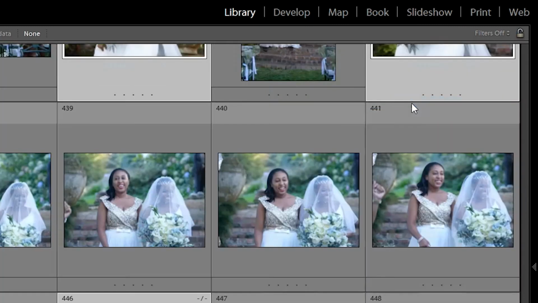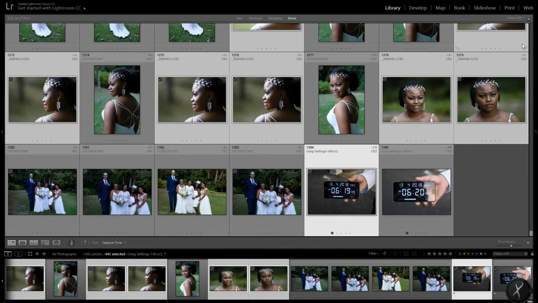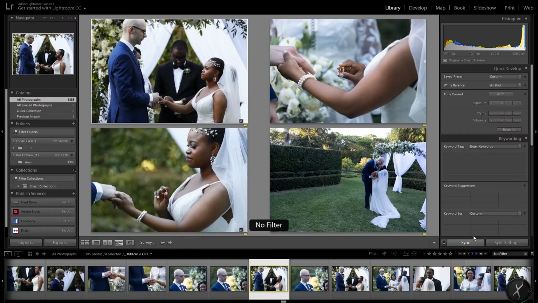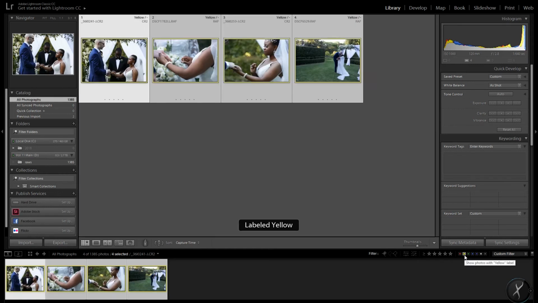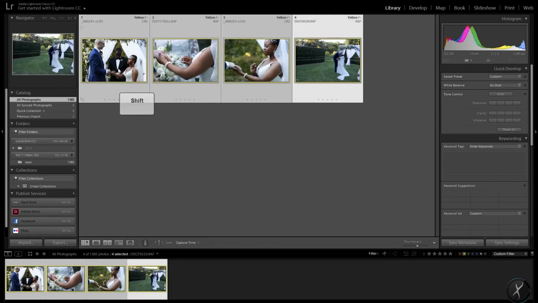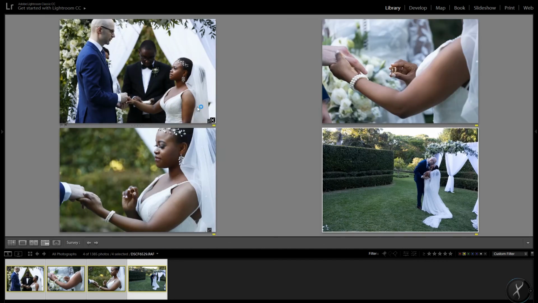Now all of the pictures are showing, which is fantastic, and you'll see that if I go back to those original files that I selected, here they are. G goes to library, N goes to loop mode, and however many pictures you've got selected will show up all at once. Tab, by the way, will remove the side menus. Very cool. So as you can see, the order now is rings going on, still rings going on, and first kiss. All of the order is restored. And it's as easy as that.